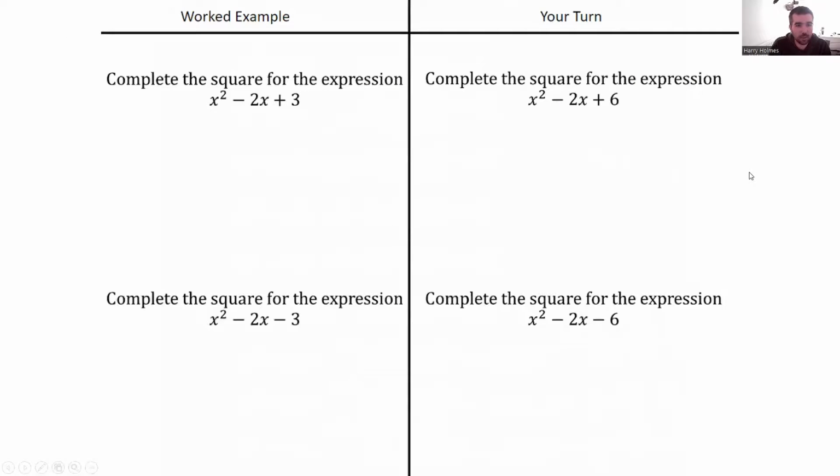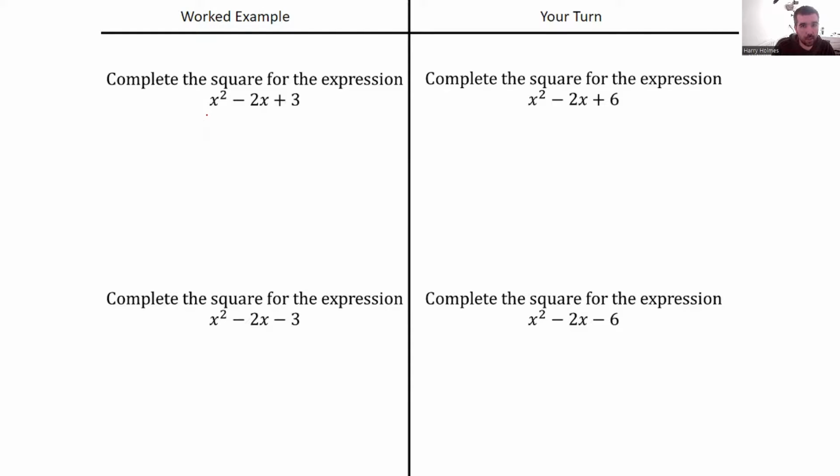So the next stage is to look at completing the square with expressions like these. And these are more like the question that I went through at the start, because not only have we got an x squared and an x now, we've also got a number that's going to hang around until the end. And then we're going to do something with it. But to begin with, it's just going to hang around. So if you take a look at this first one with me, we've got x squared, take 2x, add 3. And we're going to start by doing what we did last time. So we're going to look at this x squared minus 2x part, ignore the plus 3. Like I said, it's just going to hang around till the end until it's ready to be simplified.